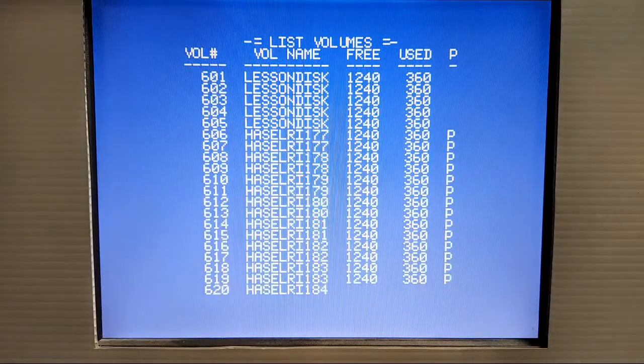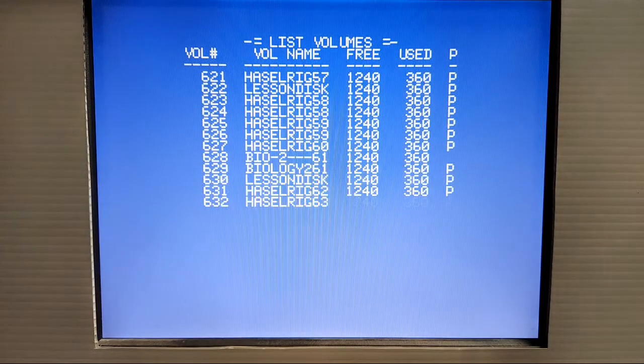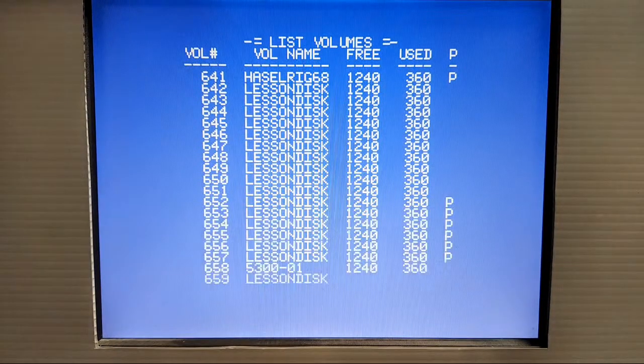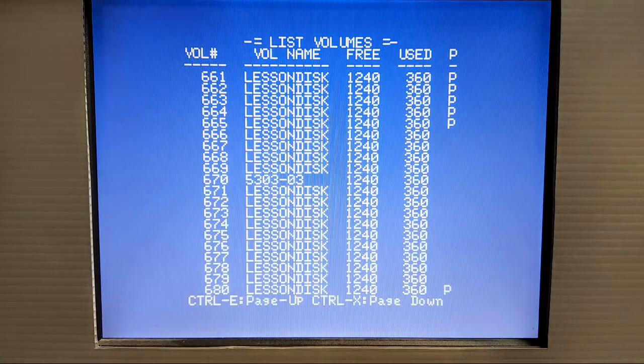That's a lot of discs to be flipping around. Yeah, well, that's why I had to write it down. Sure. Yeah. Free, 1200, use 360. So we'll get up there, you'll see those numbers jump around a bit.